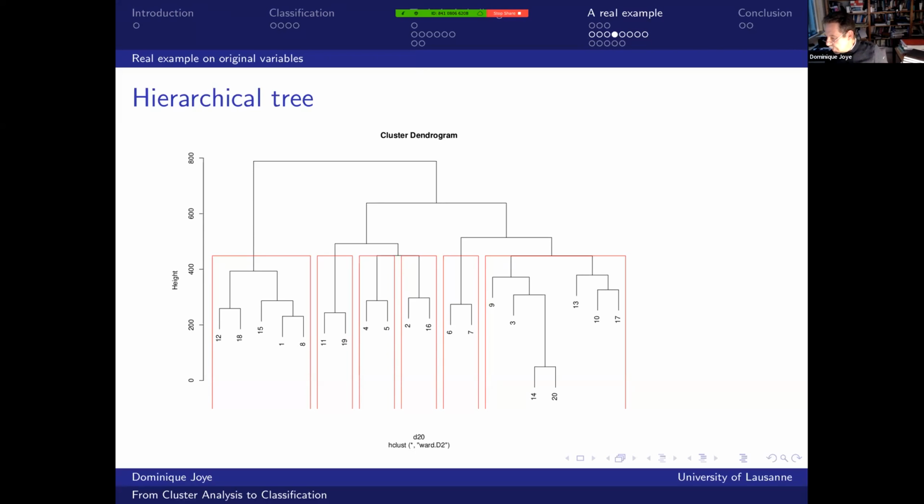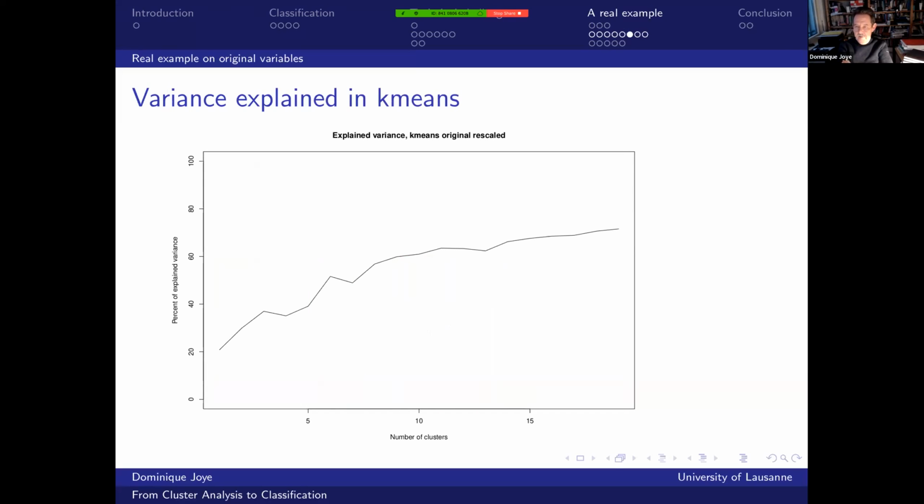I have another indication for that. Like in factor analysis, where you have the scree test, which is the proportion of variance according to the number of factors, I can do the same and compute the explained variance in each solution. And you see in this case that I have a difference in the graphic at the side of 6 clusters, which could be an indication that 6 clusters is not so bad.